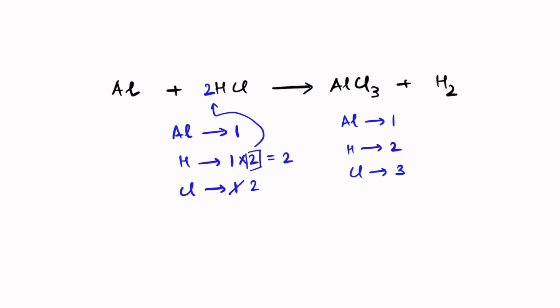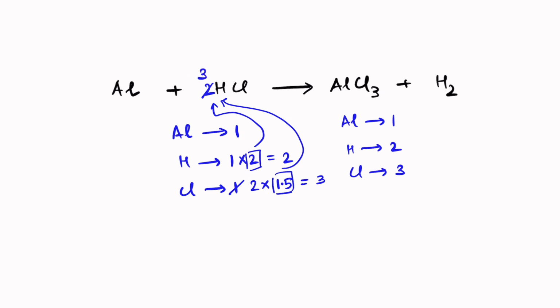Okay, so once we have that 2 out there on the left, now all you're going to do is try to multiply this 2 with a factor that's going to make that equal to 3. So what I would recommend is you multiply it with a 1.5 to make that equal to 3. So this 1.5 is going to go up here and it's going to get multiplied with the 2. So out here on top, I'll just rewrite this a little differently. If you take 2 times 1.5, you get 3 HCl.